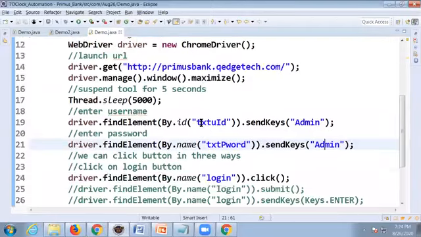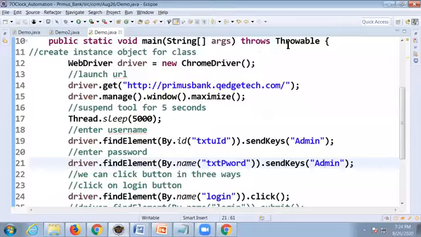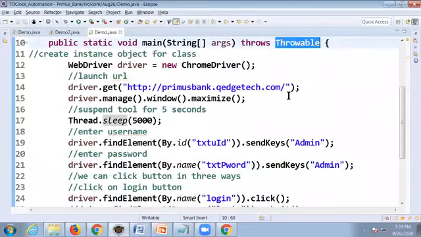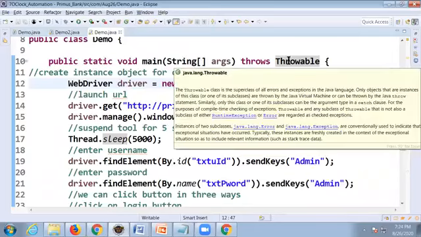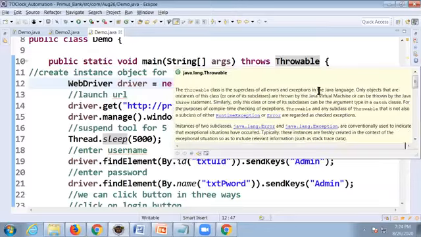So that is the main purpose of Throwable. From today, we use the Throwable class also. What is Throwable again? You can mouse over here for learning. See, mouse over here. It shows the Throwable class is a superclass of all errors and exceptions in the Java language. Enough. Don't go into all this. It can handle any type of exception. It can handle any type of errors we get in Java.